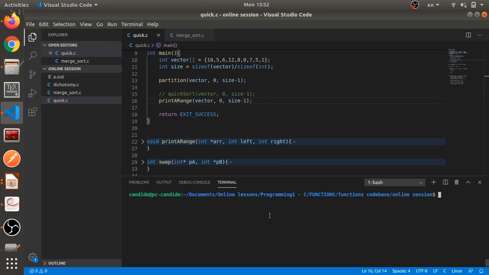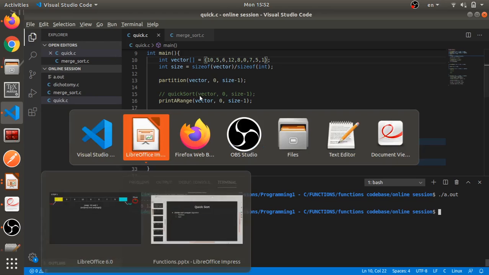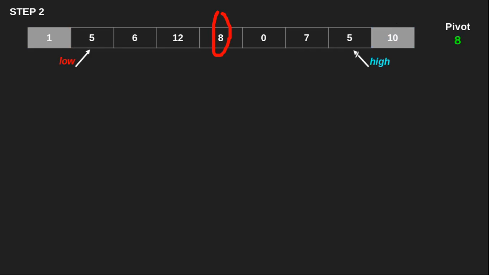Let's print our array. So quick sort. Okay, now let's see. After performing one partition operation, only one step of partition operation, as you can see, it was 10 and 1 as the first and last elements accordingly, but here we have 1 as the first element and 10 as the last element. So that means the first step of partition is over. We successfully did this partition. You see here, it's supposed to be 1 and 10, right?